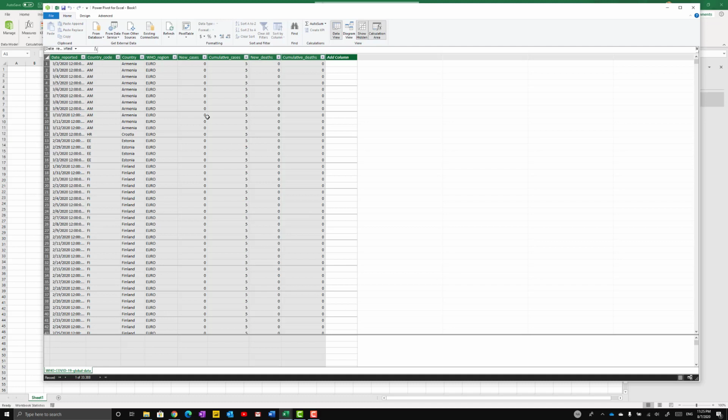So this is all the data that we have, and as you can see here at the bottom, it shows that 33,000 rows has been loaded. This is where we're going to be designing our calculations in the coming videos. Okay, so this is what I wanted to show you here in the first video. In the next video, we're going to show how to add a date table, which is important to manipulate dates and do some time intelligence functions. And also we're going to start designing our basic calculations.